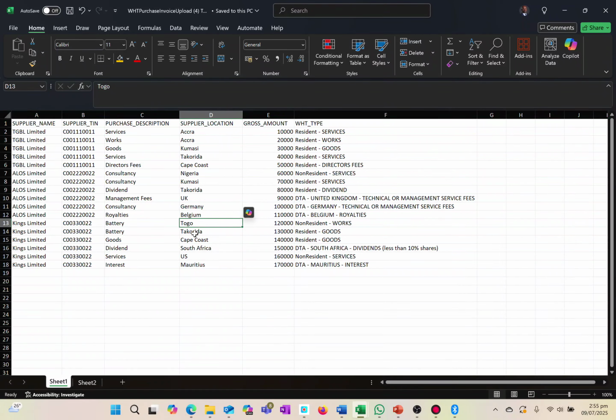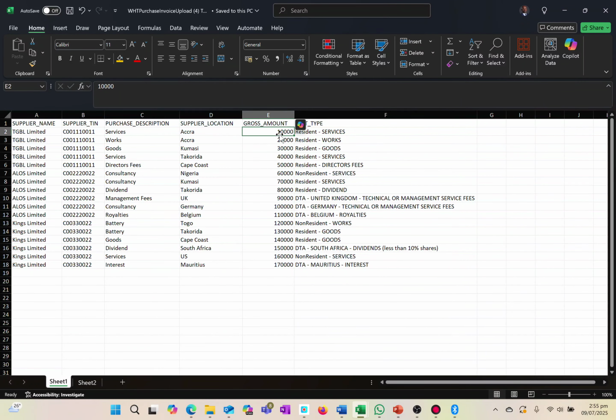Then Koforidua, which is resident. South Africa, Ghana has a double tax arrangement with South Africa, so we're going to have a similar issue. Then United States of America, Ghana does not have a double tax arrangement with the US, so it's going to be treated as a non-resident, pure non-resident. Mauritius, Ghana has a double tax arrangement with Mauritius, so we are only going to select the right one.